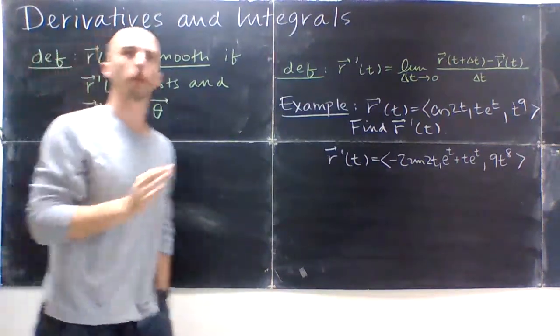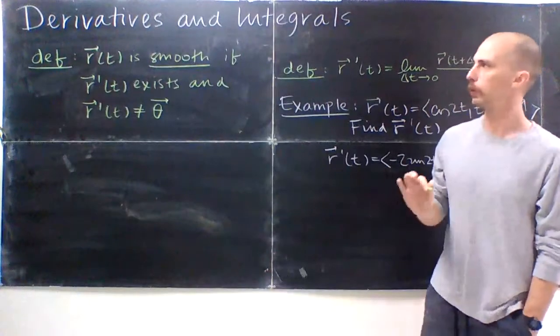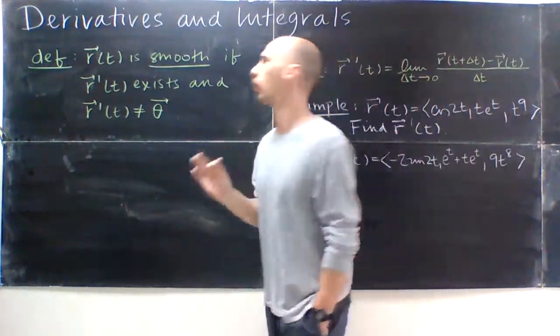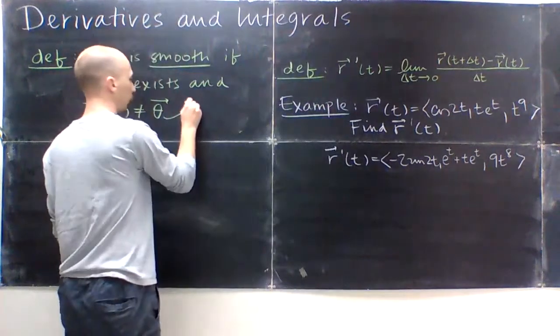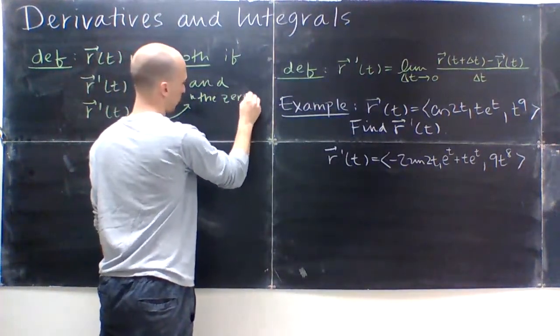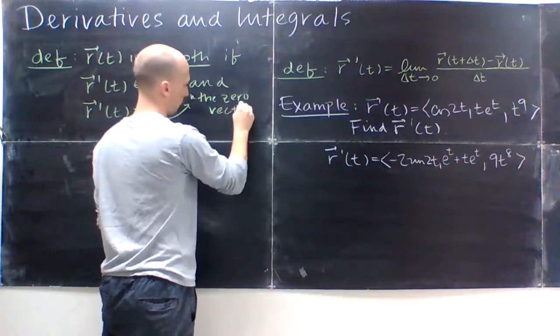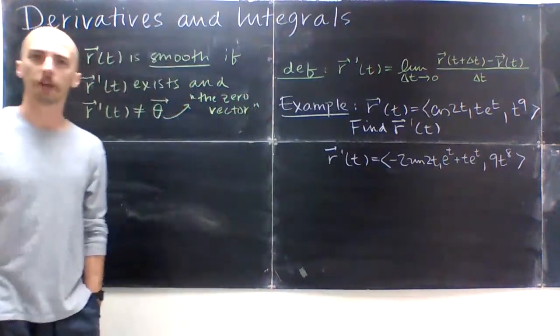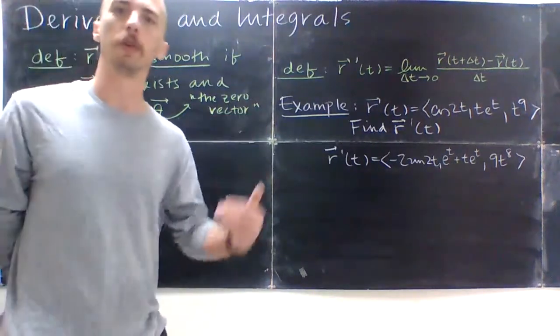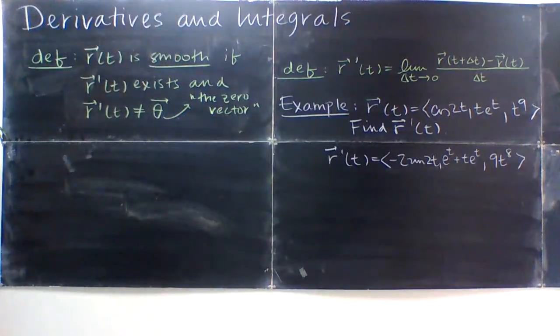And I'm realizing there might be 1 or 2 people in this class now that did not take the linear algebra class. And when I say the 0 vector, I mean the vector that has just a bunch of zeros in it, like in space 0, 0, 0, origin. Okay, that's what I mean.